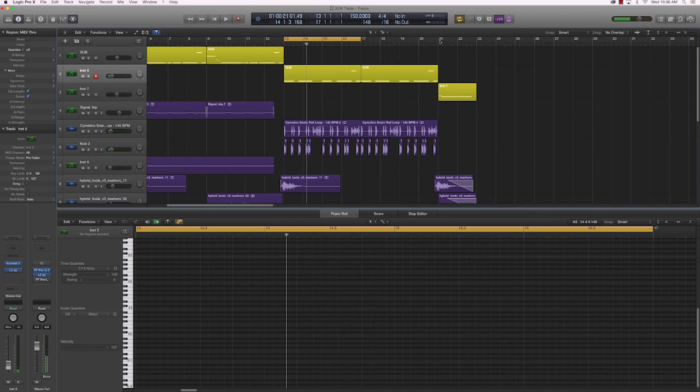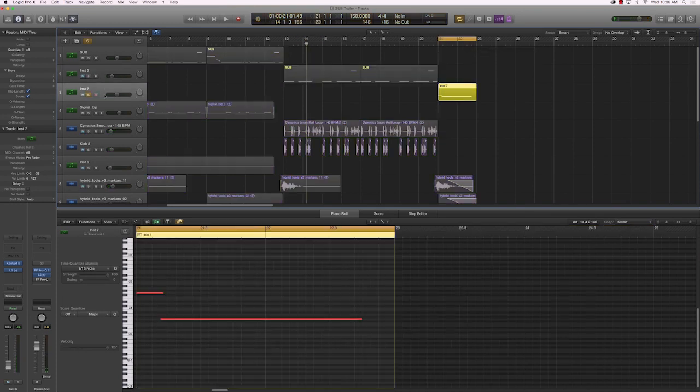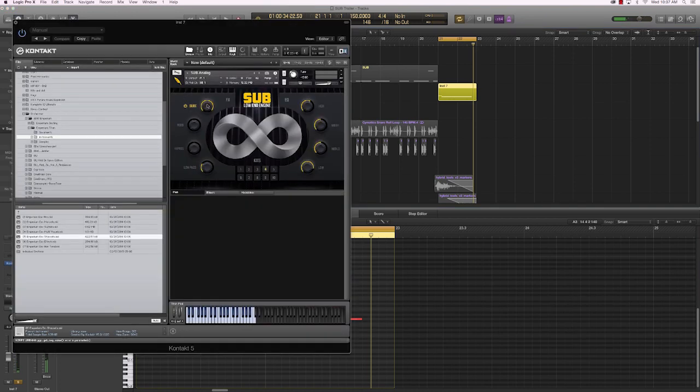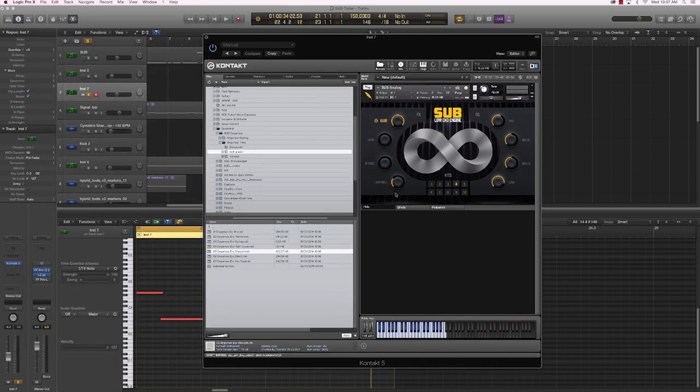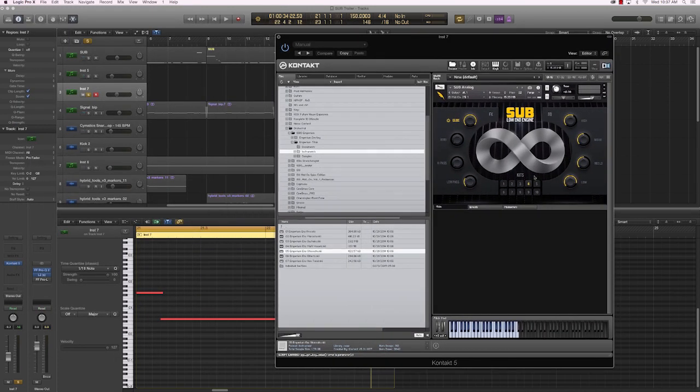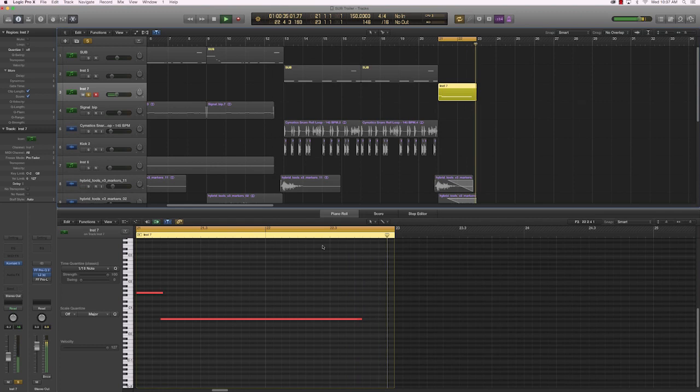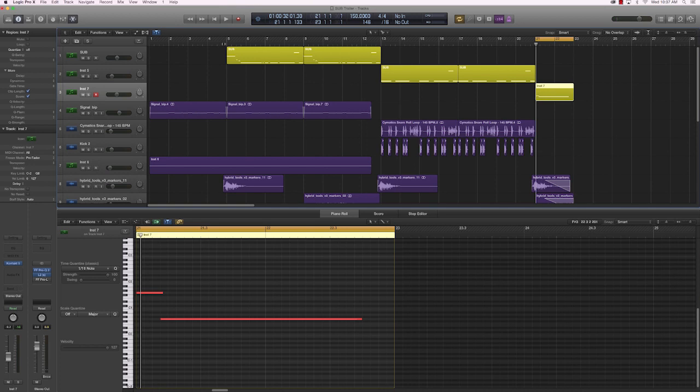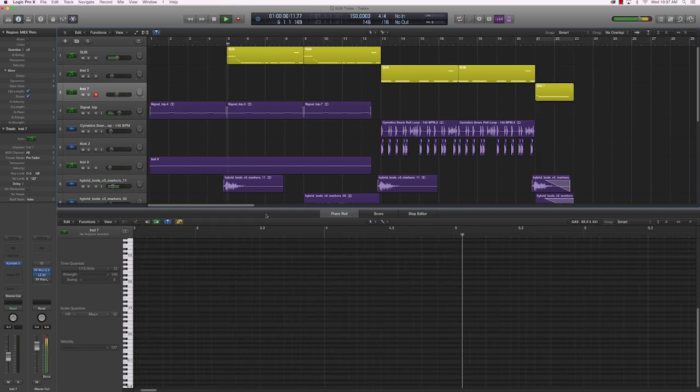So that's it. And finally, I decided to create a little drop down effect at the very end. So how this is done is by using a very, very long glide, and again, I'm low passing the 808. It's the same one as the pre-chorus, and yeah, it's as simple as that. Again, just make sure the notes overlap, and just one last time, this is the intro song with the 3 sub 808s.